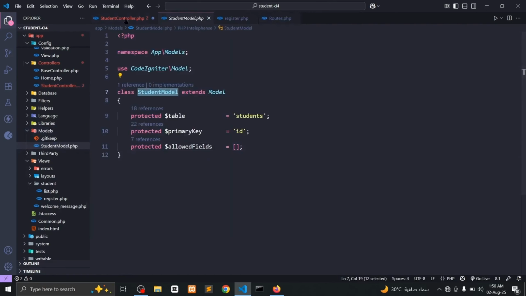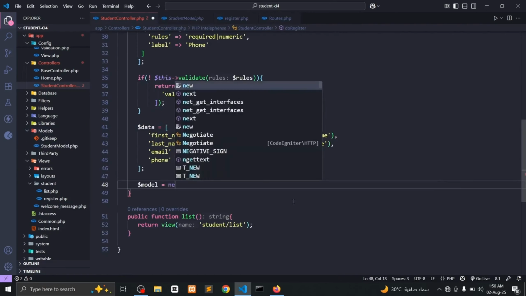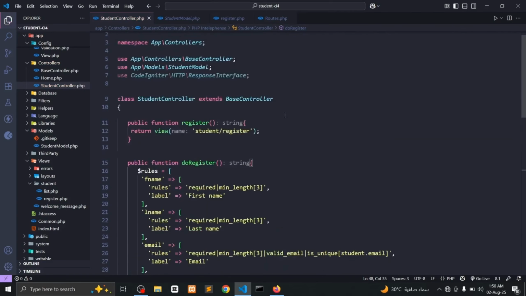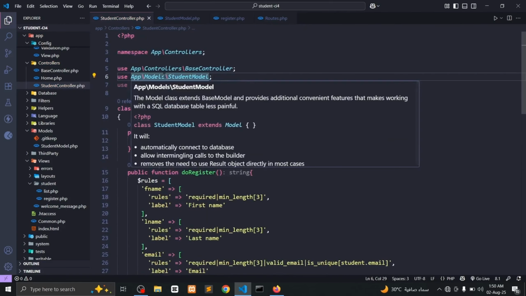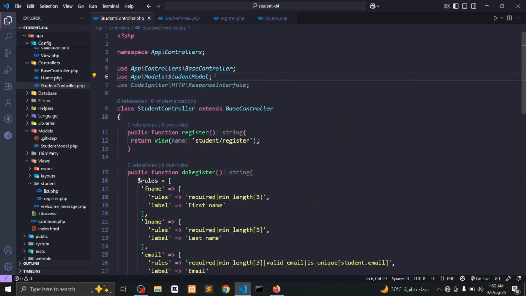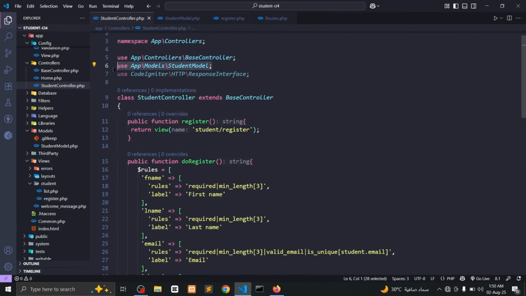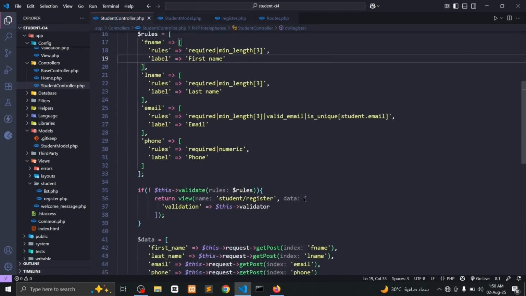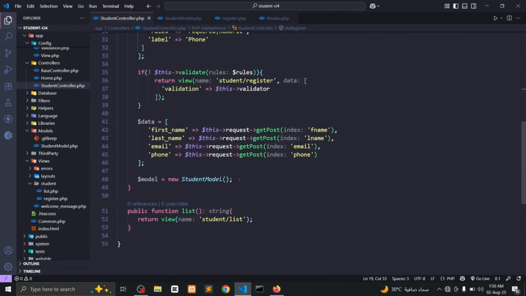Copy the model name, new, paste, save, and make sure you type this: use App\Models\Student. You need to type this. This is the model name, your model name. Student model. Very good.